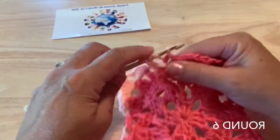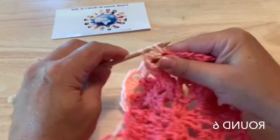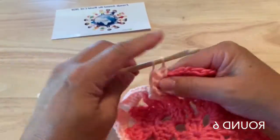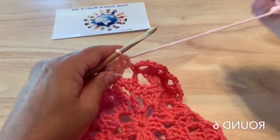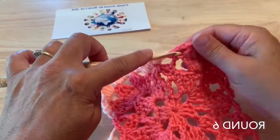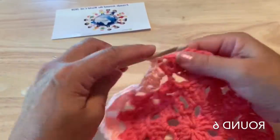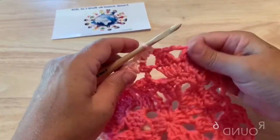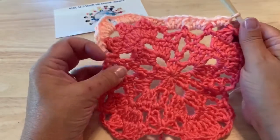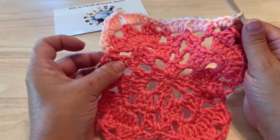3 double crochet in this next space, 2 and 3 double crochet, 3 single crochet in this next space, and then ready to start the repeat again. So you can go ahead, repeat that around. On the final repeat, you'll omit those 3 single crochet and join to our first single crochet.